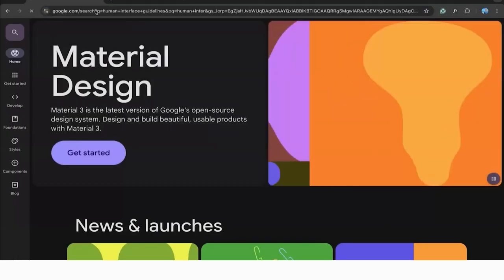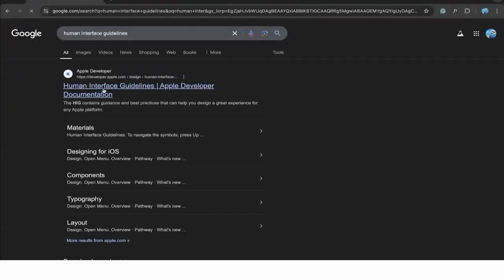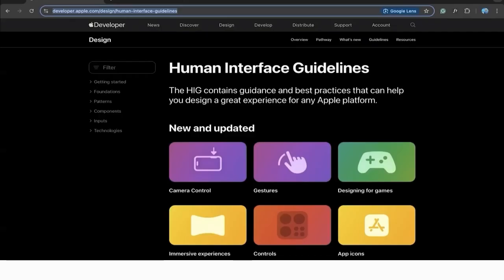m3.material.io, and the Human Interface Guidelines by Apple. These are the websites. These are like Bibles for you guys. I would suggest you go through these websites thoroughly. You will see it's kind of a power that you would have. You would know what elements to use at what places, because these are all already thought out, so you don't want to reinvent something unnecessarily, right?